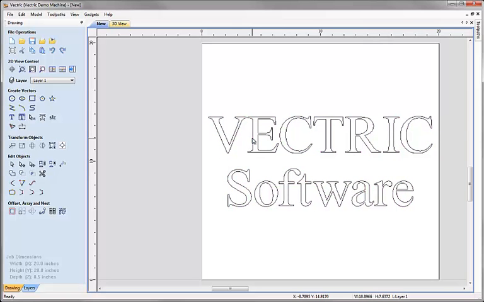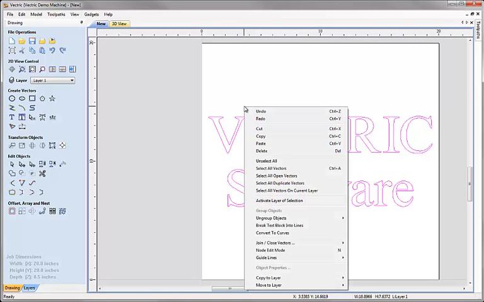key on the keyboard. Now what I could do is select this text, and if I right mouse click, you'll see in the menu here that we have the option to break text block into lines. If I click on that, it's going to still retain this as individual pieces of text, so it's not going to convert it to regular vectors, but what it will do is break it up into single lines of text, which will give me different editing options.